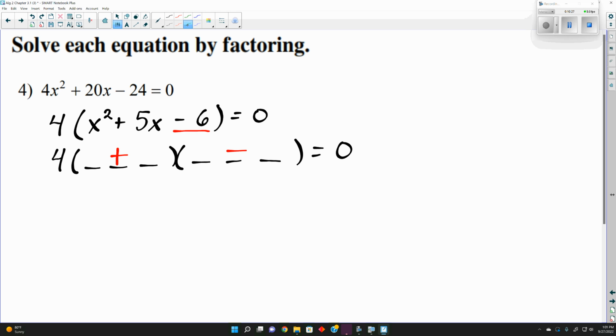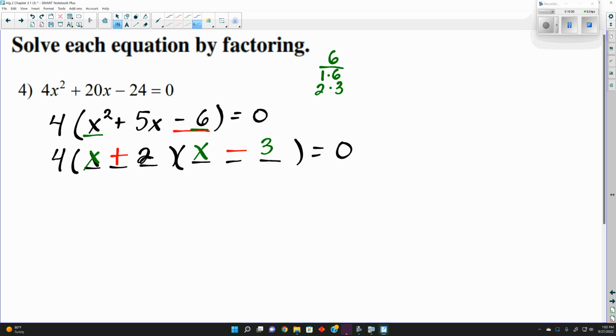That brings us to step number 4, finding the factors of the first and third term. Well, the factors of the first term, x squared, are x and x. The third term is our 6. So we can have 1 and 6, or 2 and 3. So which one do we want to try first? We do 2 and 3 first.